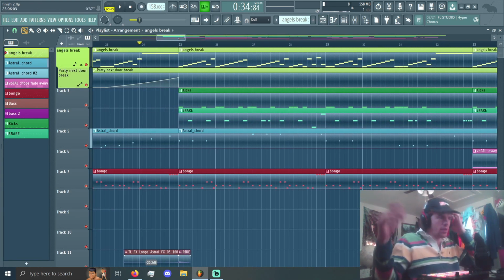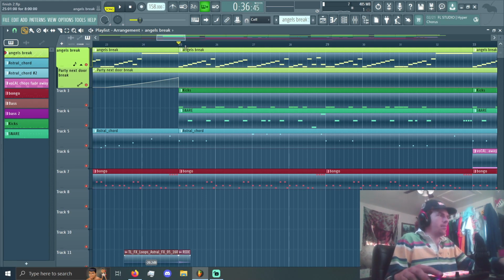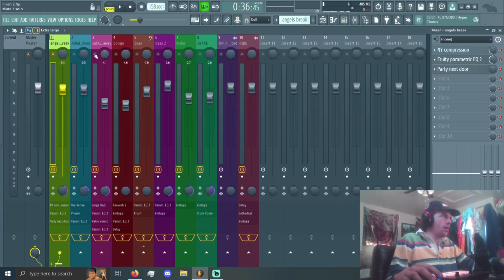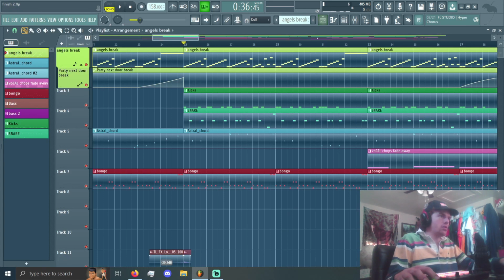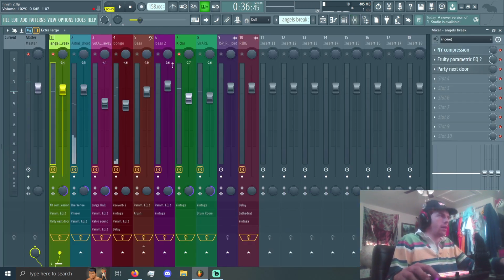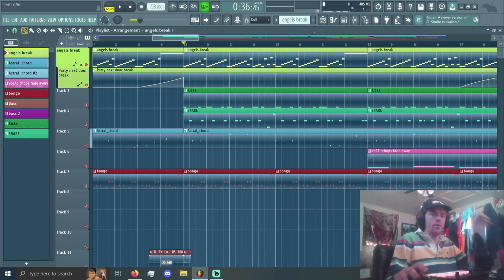I'll go through all the mixing at the end, as far as how I mixed it. But on top of that, I added a kick to give it some more low end. So you can hear that, and then I also added a snare to fill out the drum break, make it sound more punchy, and whatever other adjectives you want to use for it.